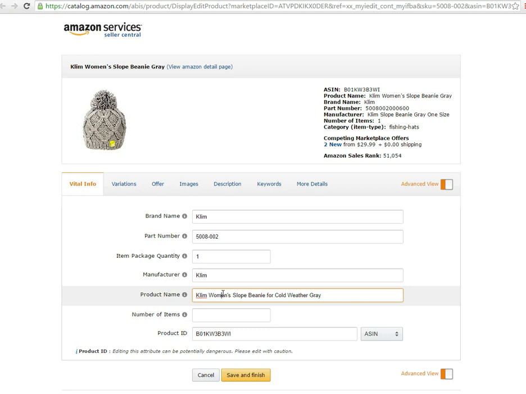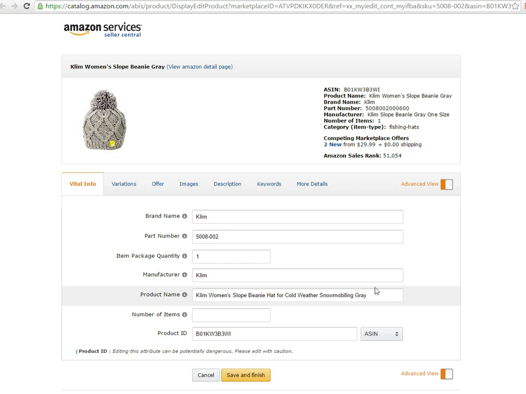You want the brand, gender, model of what this is, the type of what it is. It's a beanie. I could even put hat, beanie hat, just to put some more keywords in there for cold weather. And then these guys are actually kind of a snowmobiling company. They make snowmobiling and motorcycle gear. It's really cold weather motorsports gear. So I could put snowmobiling in there, and that'll give it a nice full title.